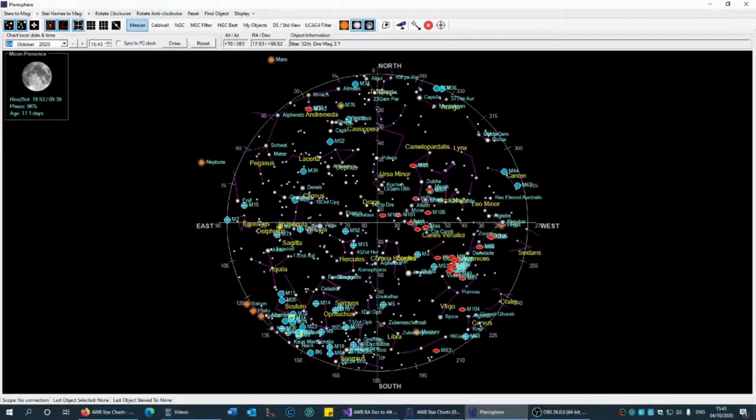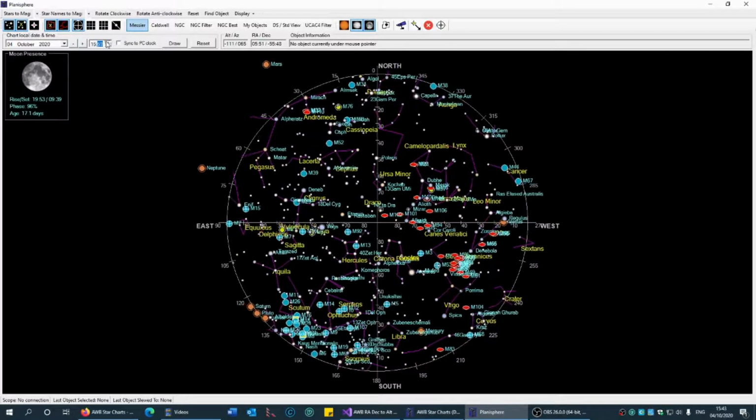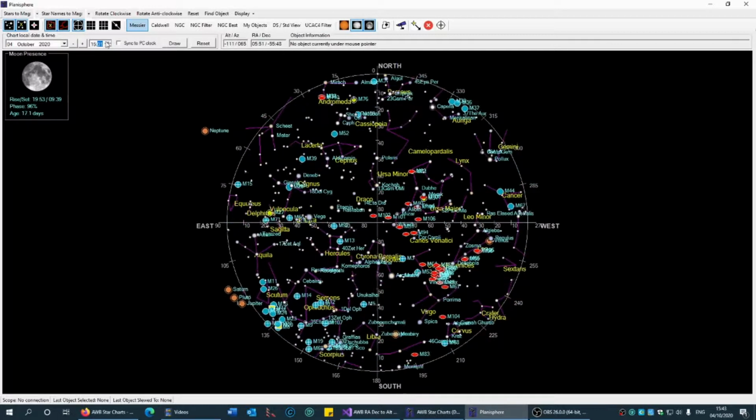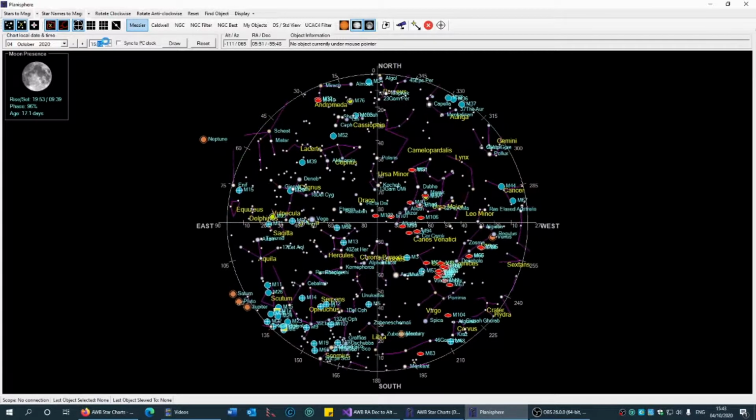This type of chart takes all the objects that you want to specify, in this case Messier, Caldwell, NGC, all the usual suspects, and plots them for your local date, time and location. I'll come on to the location in a second. If I increment the minutes, you can see the objects rising in the east and setting in the west as we go along.